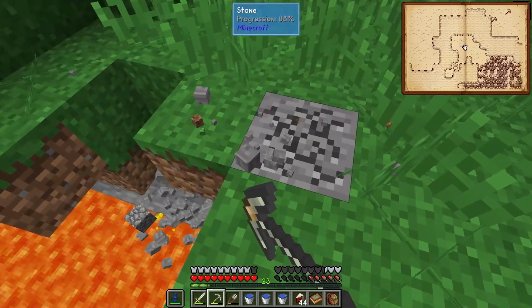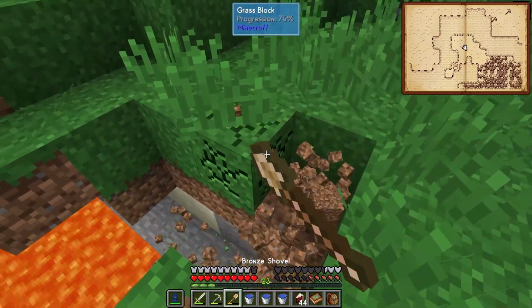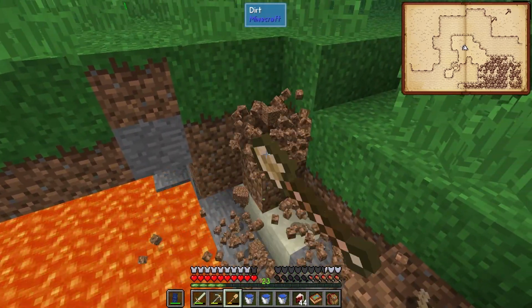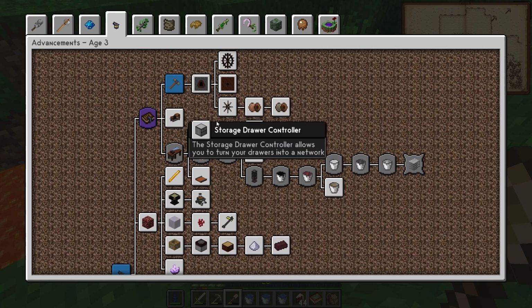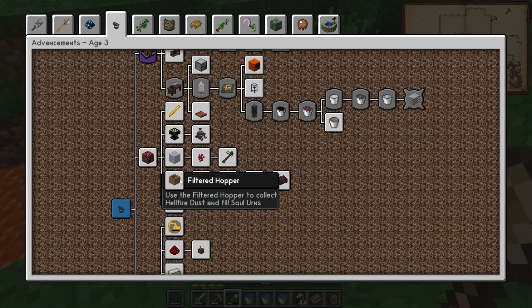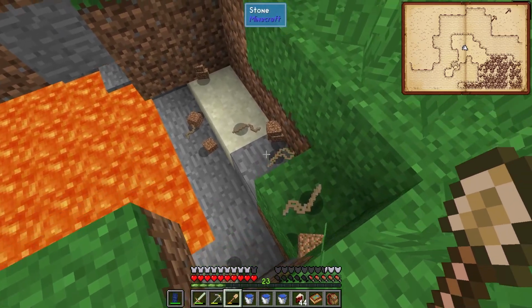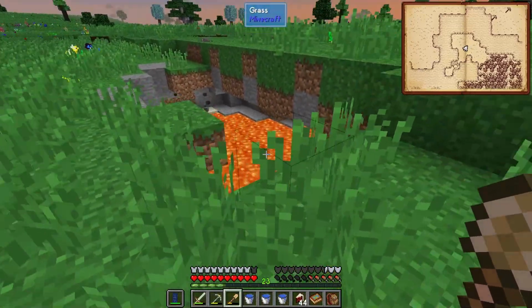So what are you working on at the moment? You said you had something that you're already working on. Yeah, I'm making a filtered hopper. Oh, what's that for? It's one of the things to do in the advancements. Oh, we're not up to that yet. Bad luck. But no, like, we're literally not up to it. You can't do it yet. Wait, what? You gotta go to the nether first. There is a tier system.